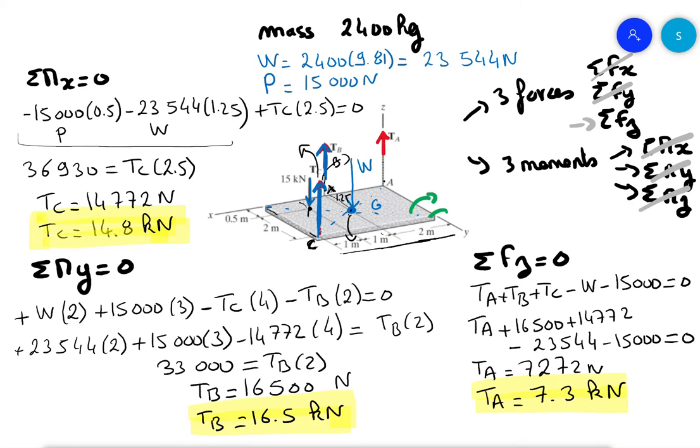And what if you found something negative? It's not possible. There's a mistake somewhere because it's just tensions, because it's cables and they can only pull, they cannot push. And you see with the right strategy, so what we did, moment about X first, moment about Y second, and the force on Z third. It's not always possible, but here it was possible, and we avoided having a system of a matrix with 6 equations, 6 unknowns, or 3 and 3. That's easier that way. So that's it for this video.